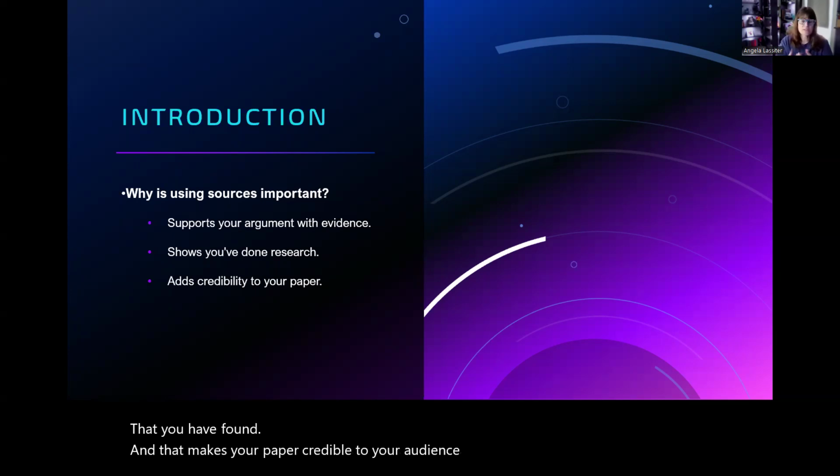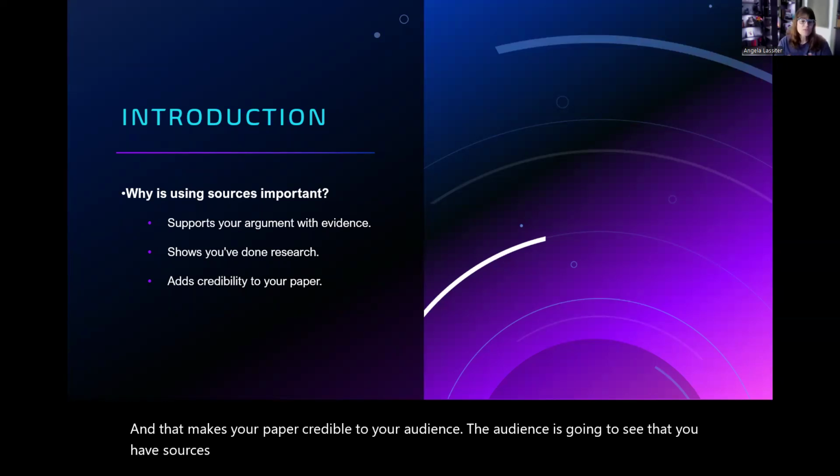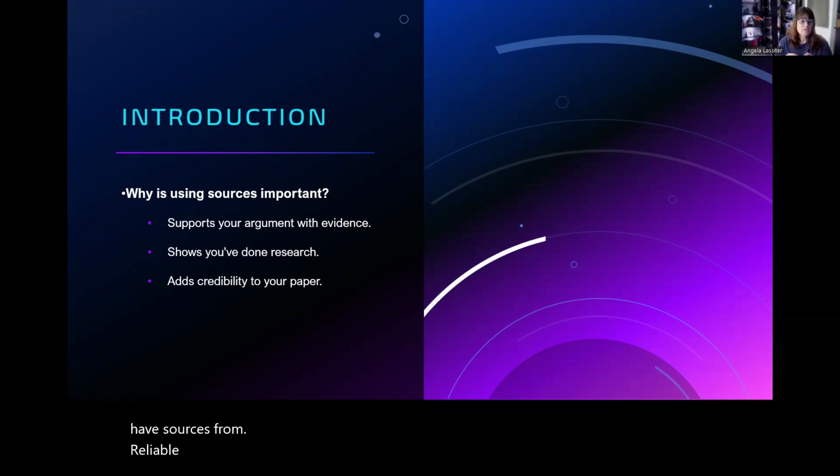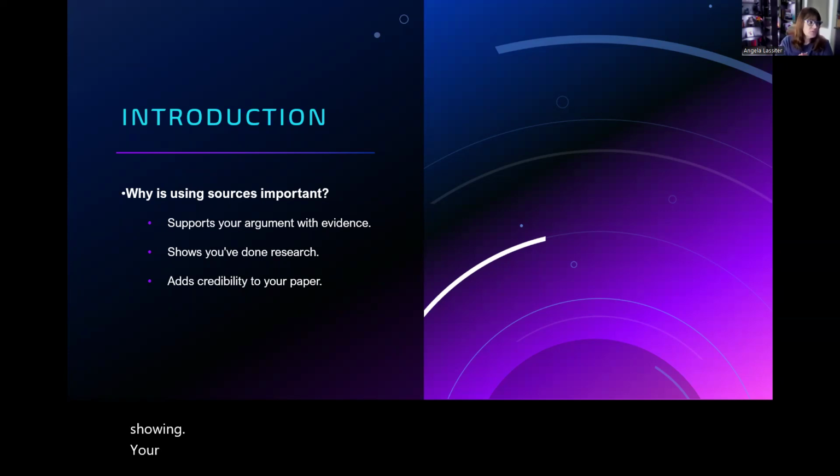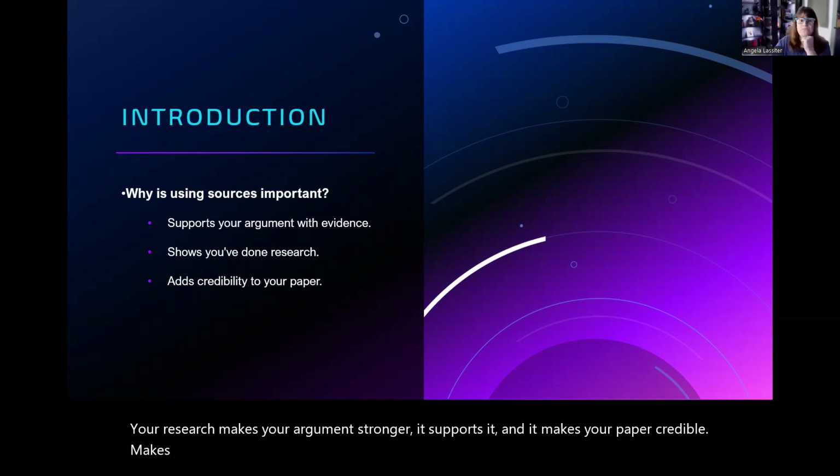The audience is going to see that you have sources from reliable websites and the library, any kind of credible evidence, which we will talk about a little bit later. So yeah, showing your research makes your argument stronger, it supports it, and it makes your paper credible, makes you look credible.